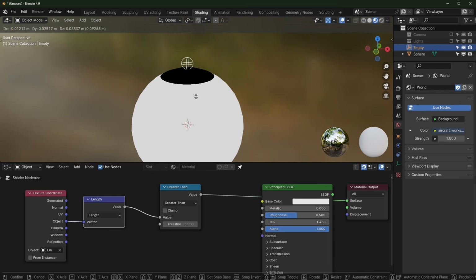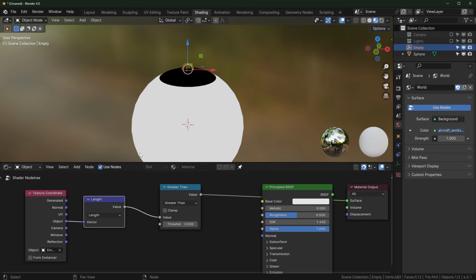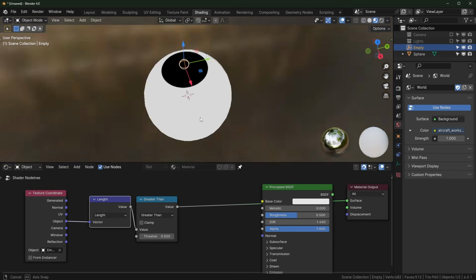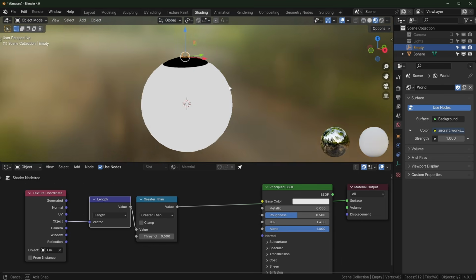So now when I move this around, you can see what's going on. Yeah, and you can scale it up and rotate it and stuff, which is pretty cool. This is extra easy with circles, or this is a spherical gradient right here. It just does that automatically, which is pretty convenient for eyes. If you wanted it to be a square or something, then it would be a little more complicated.